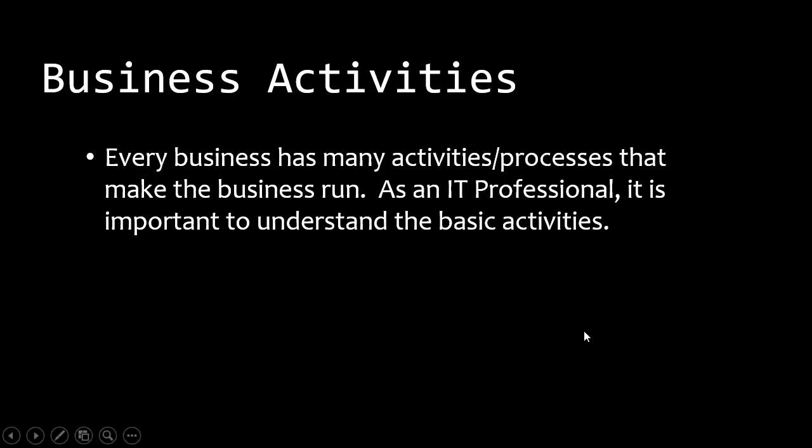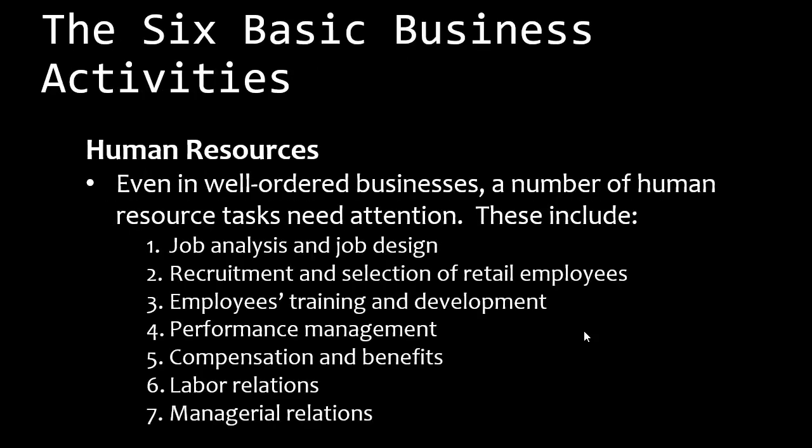So, business activities. Every business has many activities slash processes, like I stated, that make a business run. As an IT professional, it's important to understand the basic activities. Like I said, these are the things we may be looking at to help automate, and by automation, hopefully make it more efficient and effective and less costly. And by making things less costly, obviously more profits. Make sense? All right, let's get into some of them.